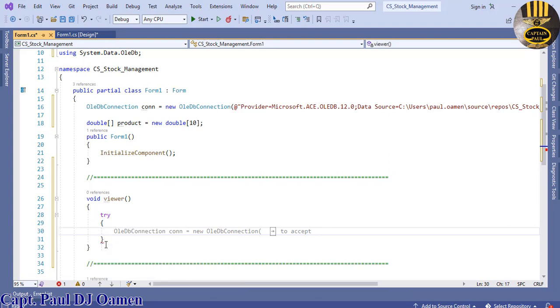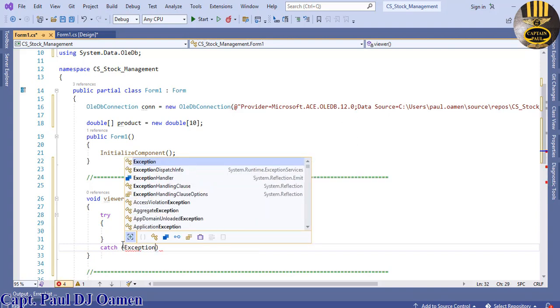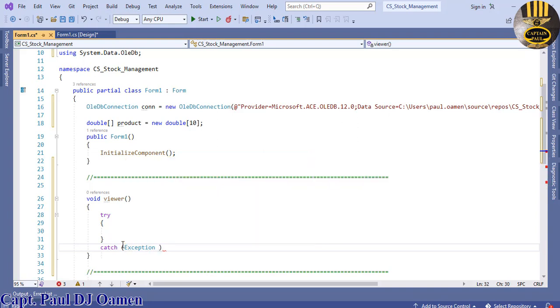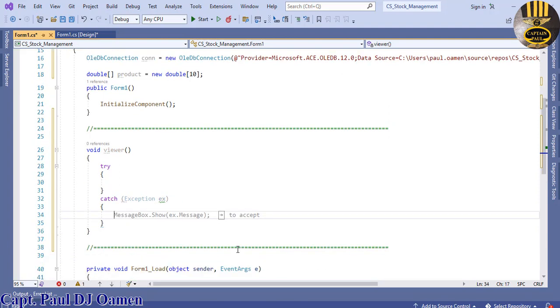So I'm going to say try catch, that would be, let's say catch exception, and that is going to be exception EX there. So let's just say message. Okay, the system has already suggested something for me, so that's good enough for me. If there's any error, this will take care of it.